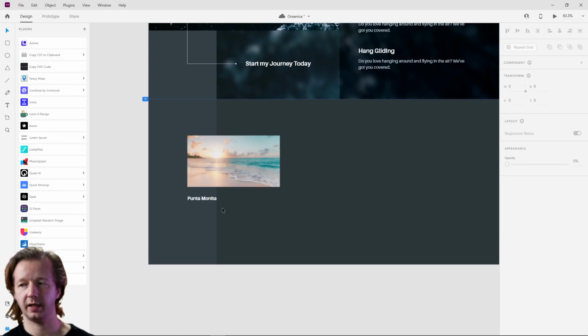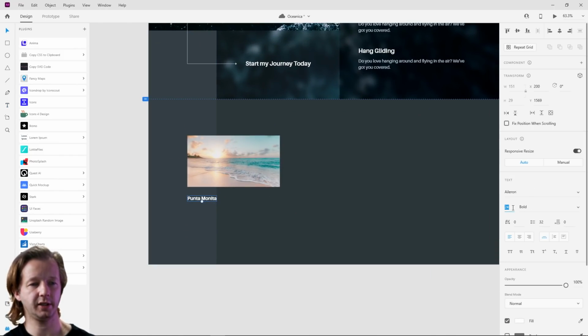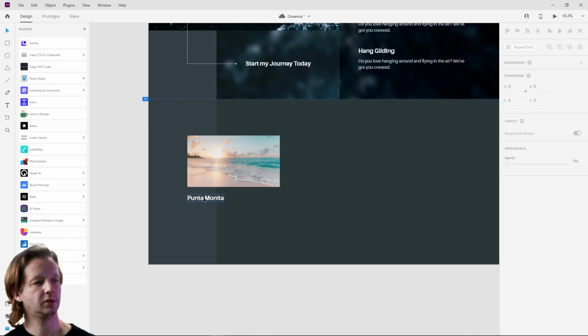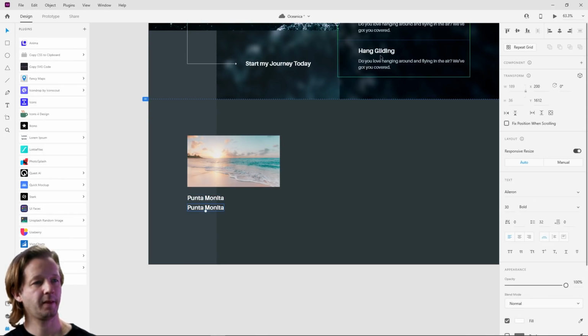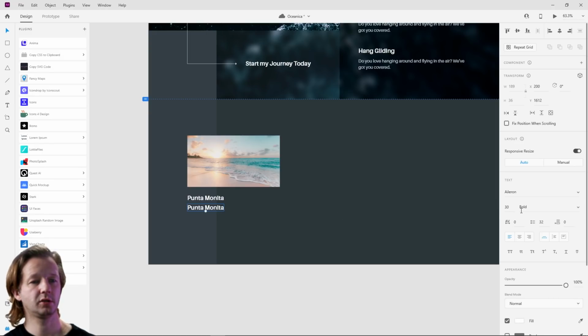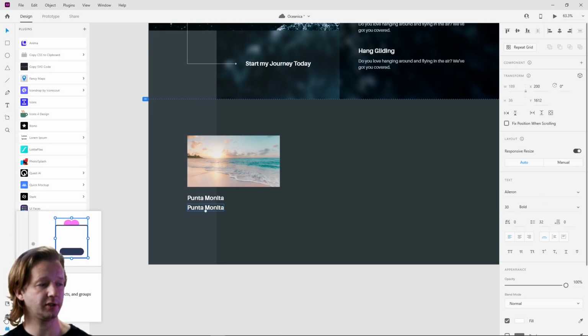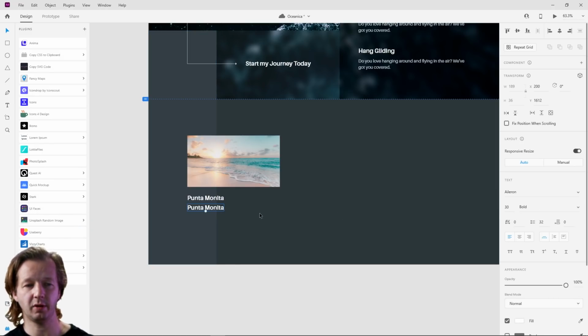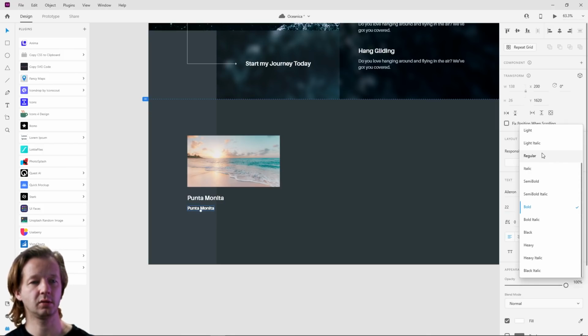Just kind of looking at the size. Let's just make this 30 actually. There we go. We'll duplicate that. Now what was this size? We'll just keep things consistent. It was 22 regular. So again, you would want to add these to your design assets if this were a real design, so that you can just click them and apply them easily. So let's do 22 in regular.